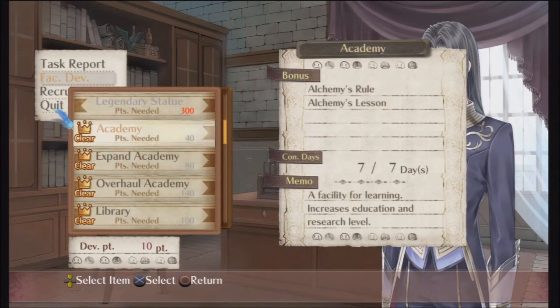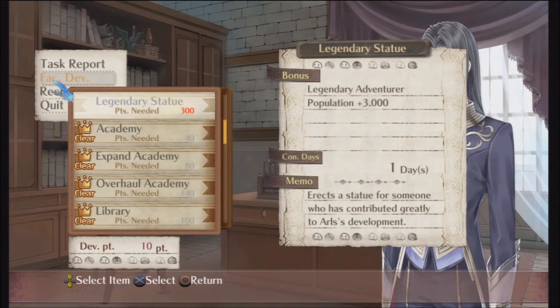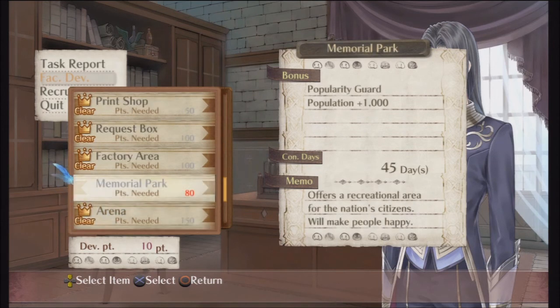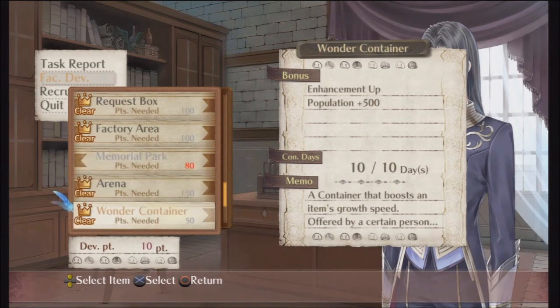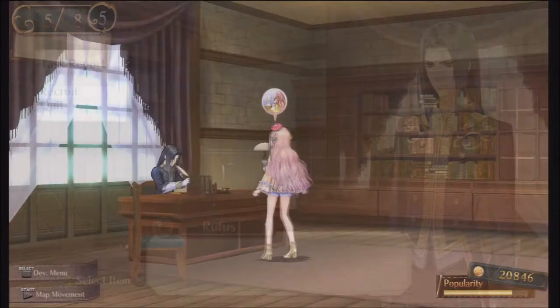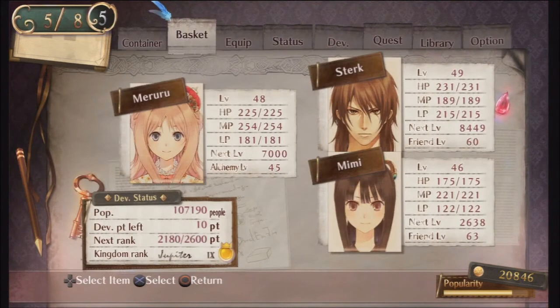I just figured that would be a good goal to shoot for, seeing as how I had just finished the overall academy. The legendary statue is something I probably won't get around to because I do need so many development points for it. And the only other building that we have to build is the Memorial Park, which is definitely within our reach if I manage to really work hard and get some more development points. We've pretty much built everything that there is to build in Arles. We are really close to getting our full points for the next rank. And again, we have soared above 100,000 people, so that's nothing to worry about.